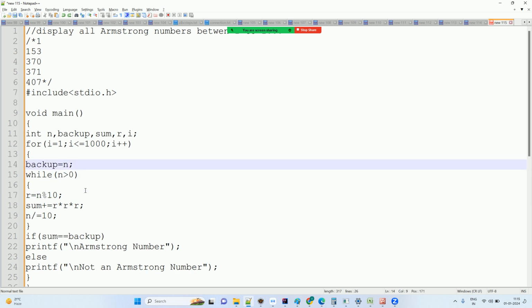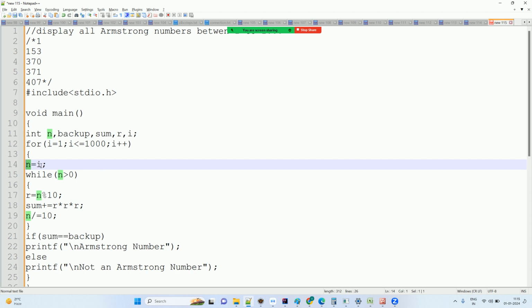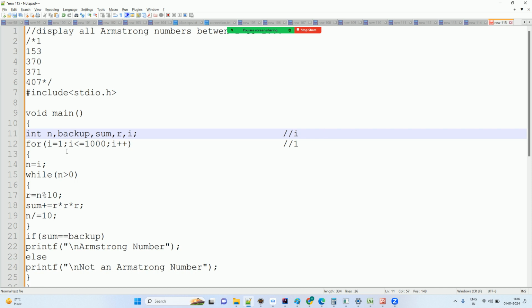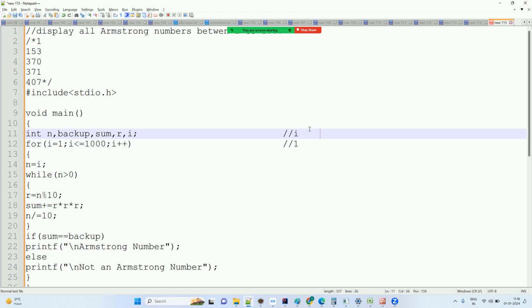See, now what we are doing is, whatever is in i, I am storing in n. Let's do it like this. So what is in n? First time 1, right? If I dry run this over here itself, how many variables do I have? i, right? In the first iteration, what is in i? Yes, 1. Then whatever is in i goes into n. So in the first iteration, what is the value of n? 1 only, right? And now I will check the sum of the digits.